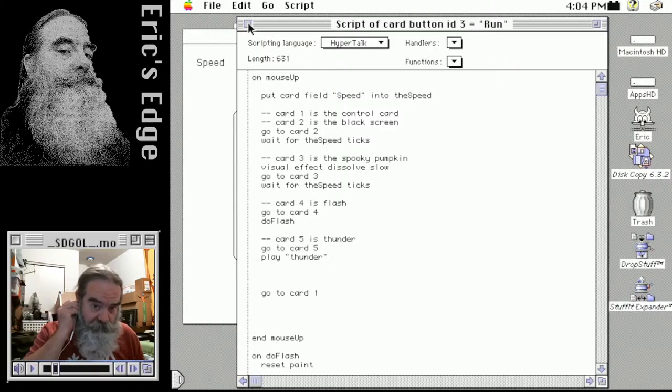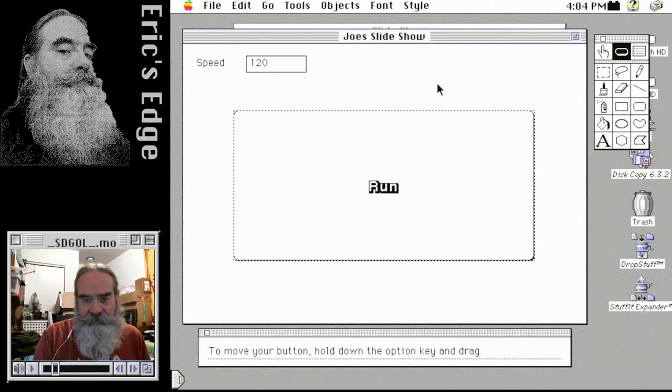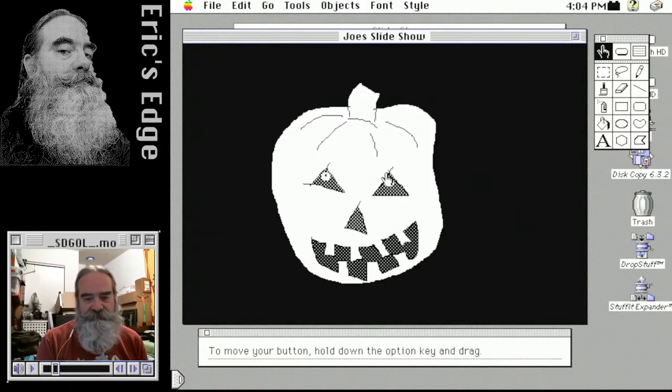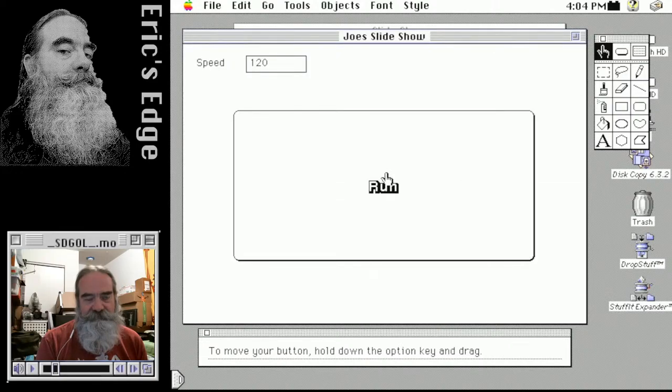Use the browse tool, click the button. And you see it's asynchronous. It's playing the sound and leaving and going back to the first card. And I hate listening to myself talk. All right, so it works. Let's go back into the script.